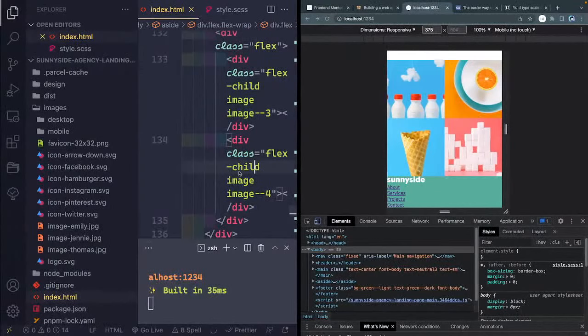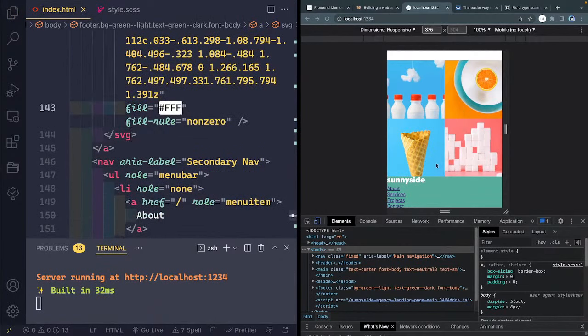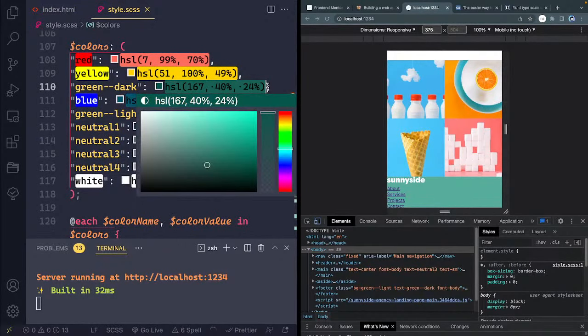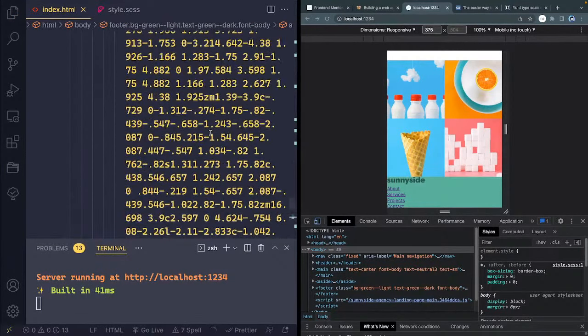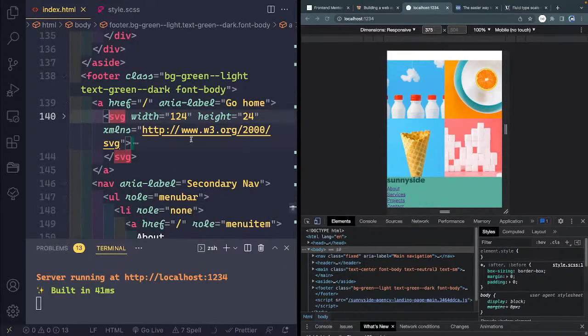And let's see. Let's add it directly in here as an SVG. And let's change this color to this right here. Okay, that works. All right, so we just loaded the SVG directly in here and switched it out. You can also, let's just leave it like that.